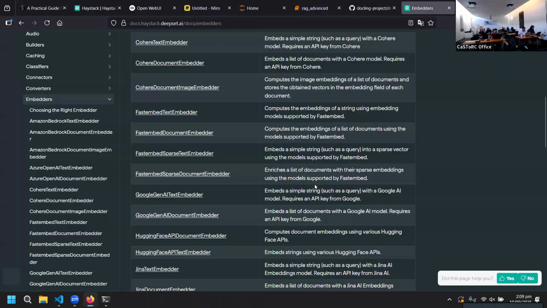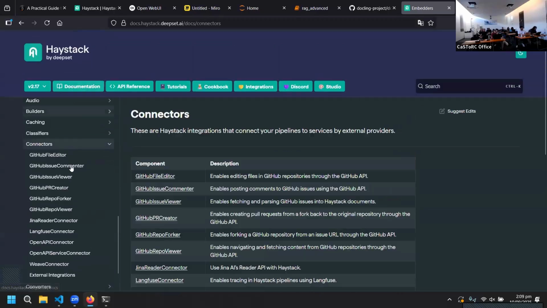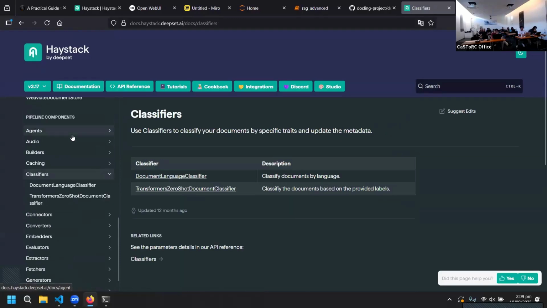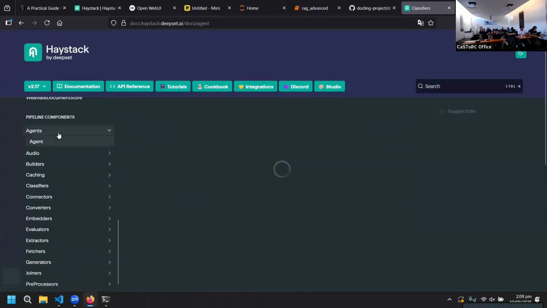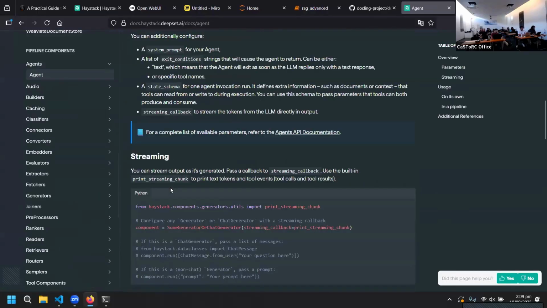But yeah, Haystack has integrations with a lot of very known frameworks for connections as well with GitHub. So you can grab files from GitHub with classifiers. You can build agents with Haystack. It's a great framework.